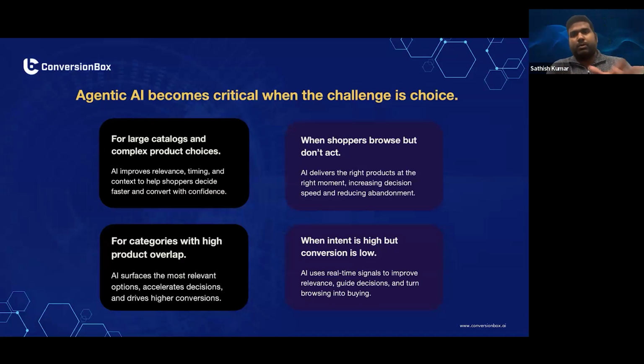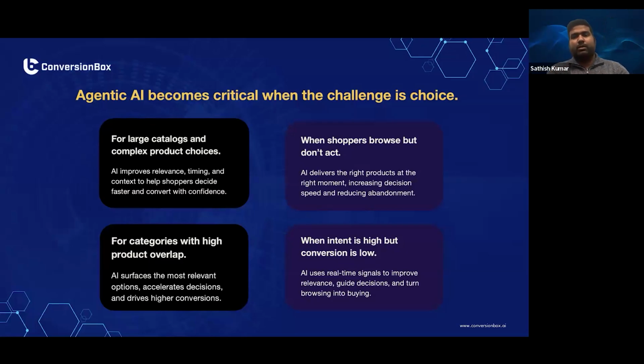Also, of critical importance, agentic AI understands the user intent and reacts to it. Whenever there is very high intent, for example people coming from Google ads generally have high intent, and if the conversion is not happening for those users, the system is asked to understand and guide the user to make the purchase.